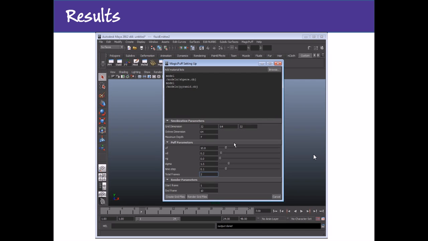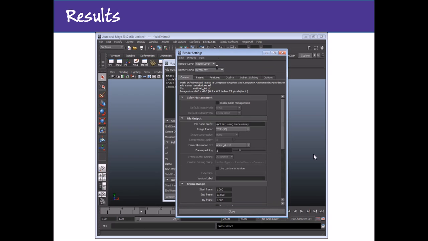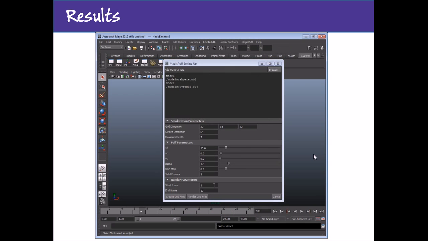And after we create the grid files of our simulation, we open up the rendering settings window. We can choose whatever we want our output to be, and make sure that we're not rendering a single frame. Then we can decide which frames we want to render.